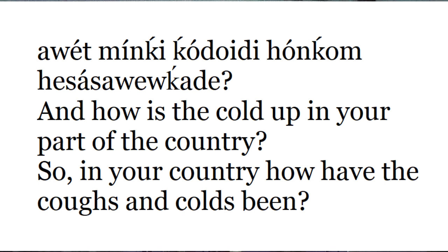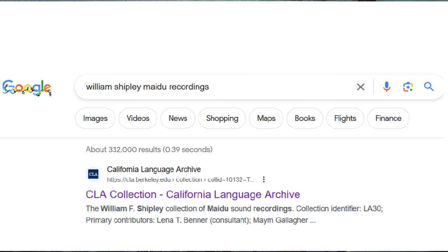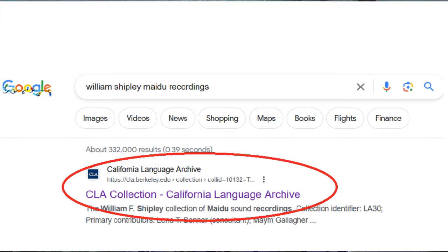Now, let's talk about getting recordings and working with them. All of the Shipley recordings are available for free online. You can just download them to your device or computer. Do a Google search for William Shipley Maidu recordings. It will probably be the first result you get.